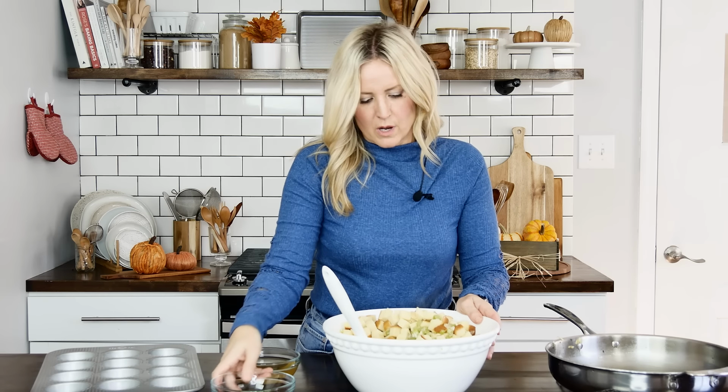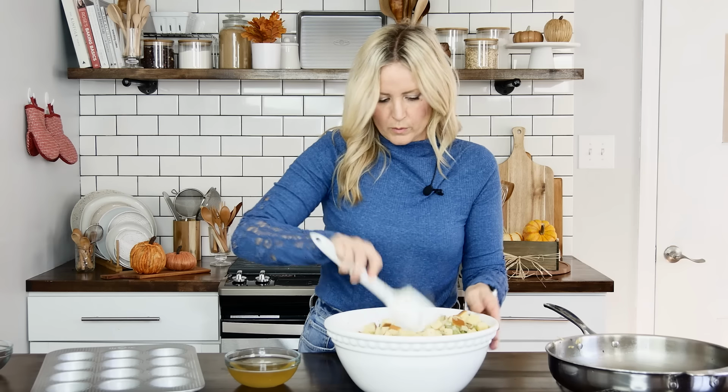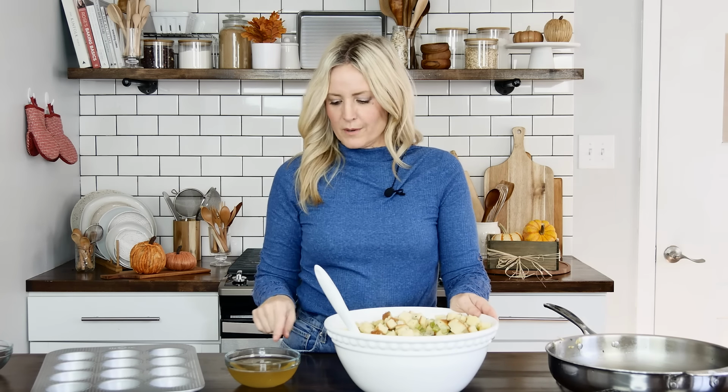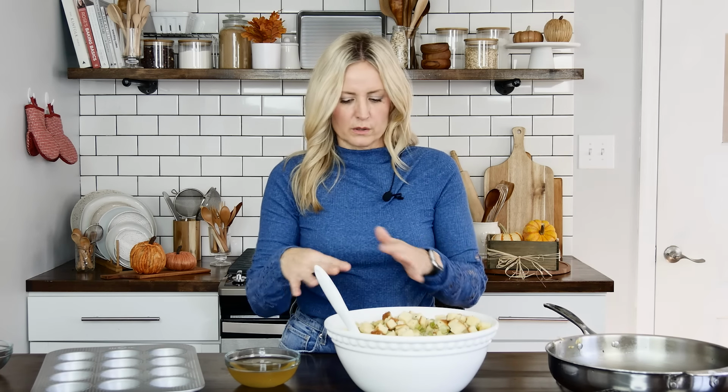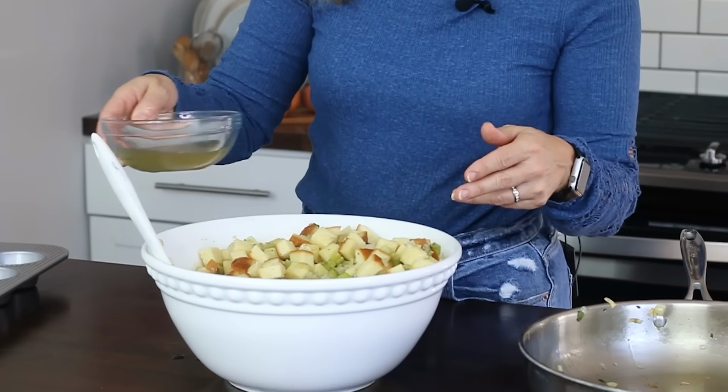I'm gonna also get some chopped parsley here. We're gonna get that going in there too. Now once this is mixed up, I have a cup of chicken broth here. You might need a little more or a little less, so I just try to add it a little bit at a time until it's the consistency that I want.